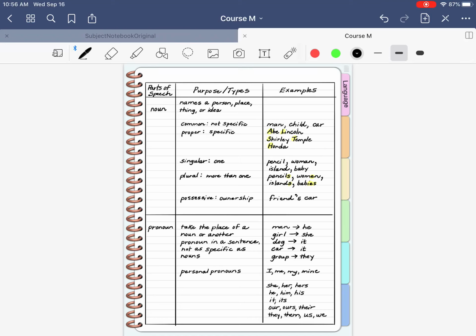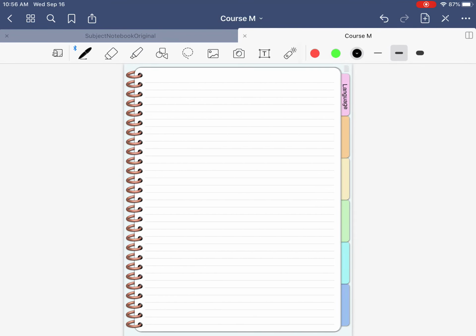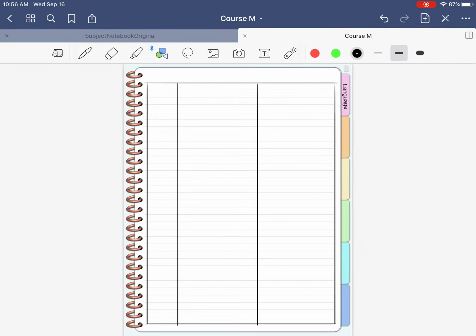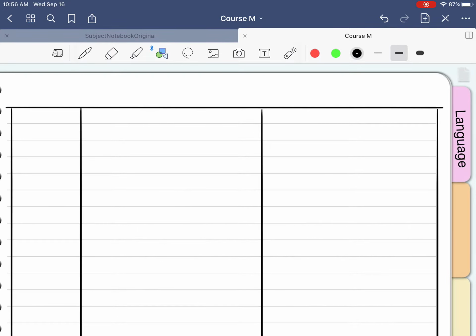I am going to now turn the page on the nouns and pronouns, and I want to make another one of those charts. So again, I will do the top line, the bottom line, connect those two lines, and then a skinny column, and split the other two columns equally. Let's divide off the header row and label our chart.